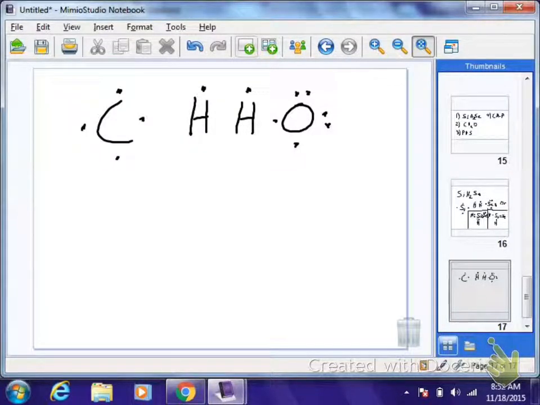Okay. So C goes in the middle. It has 4 versus 6. The 4 one will go in the middle. C, O, H. Wait, how is CO2 carbonated water? CO2 in the water. No. Let's get off of carbonated water. That's a solution. That's not a compound. Right. That's a solution.